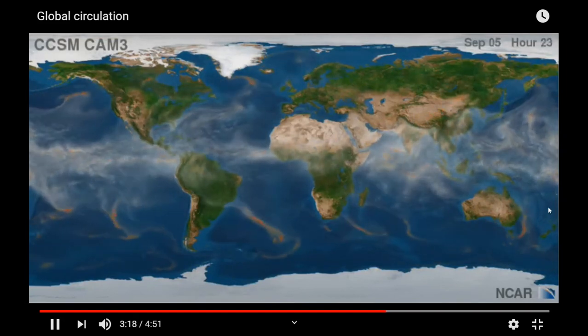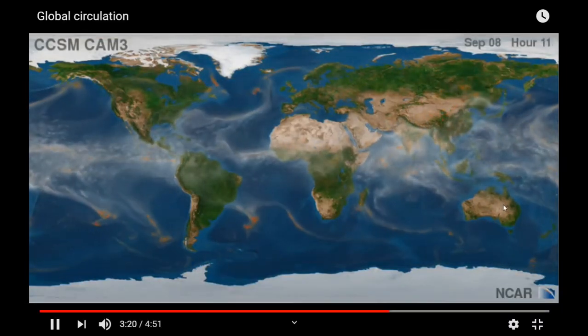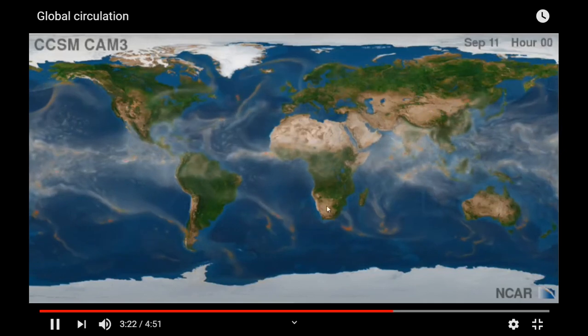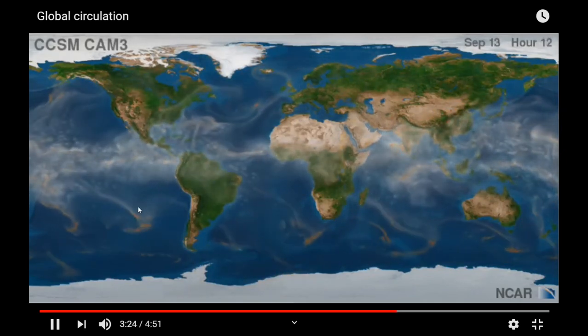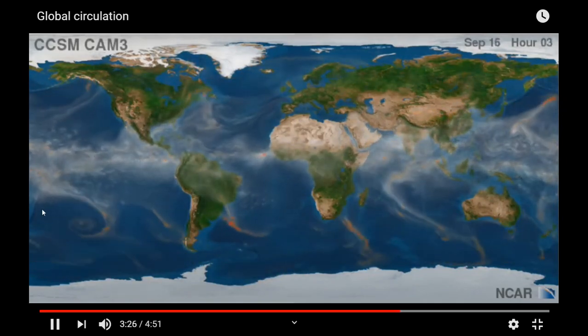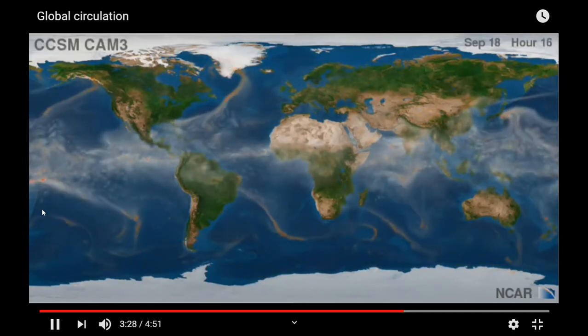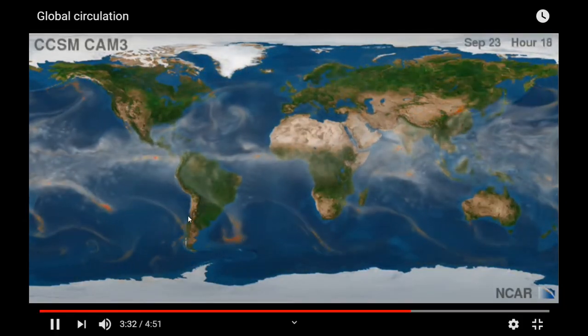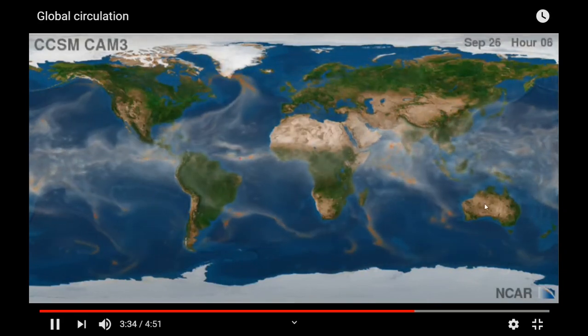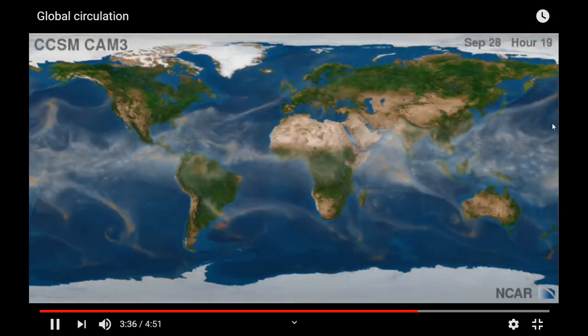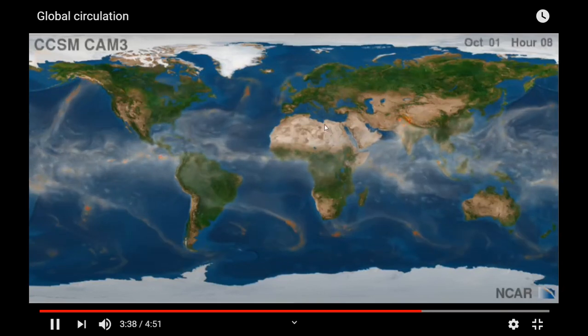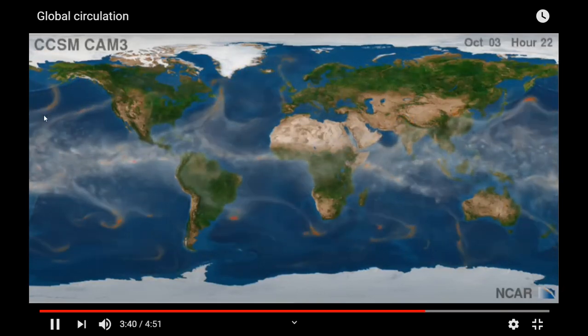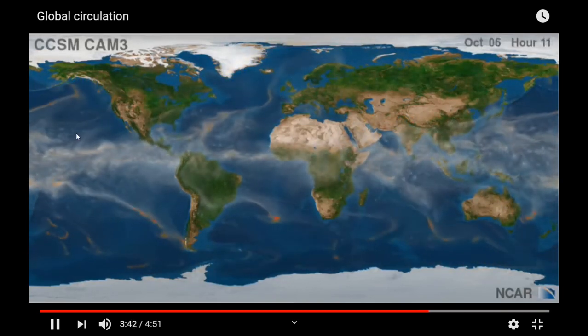All right, now look, follow my mouse now. Boom, boom, boom, boom. Yeah, right at that U-turn, right? Which is the boundary line of 30 degrees. What's along 30 degrees? Desert, desert, desert. Look at the northern hemisphere, 30 degrees. Desert, desert. 30 degrees north and south.